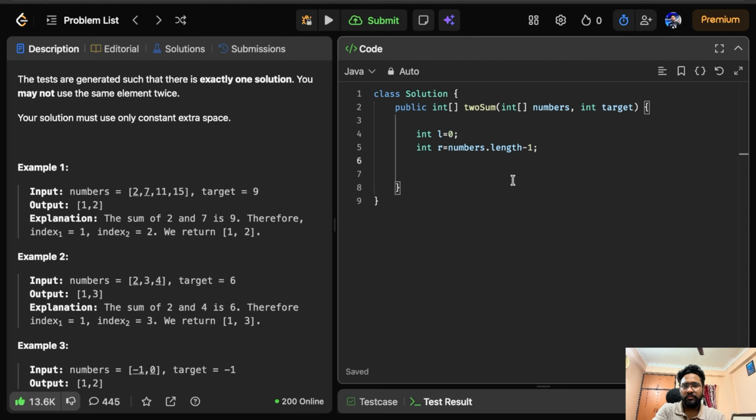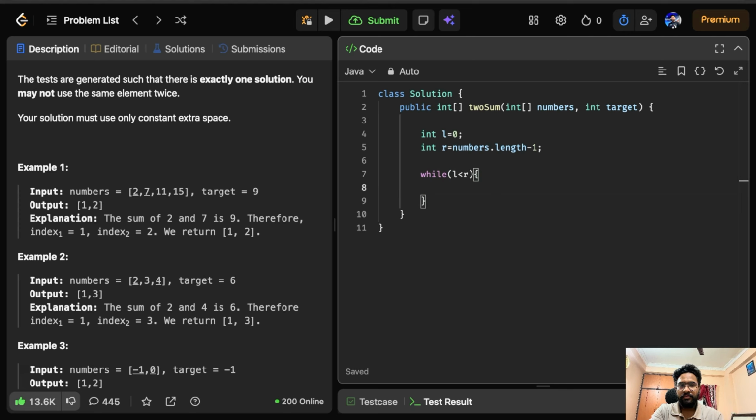Other than that, I don't think we require anything, just the two-pointer approach. Now we'll run our loop while left is less than right, and check our condition: numbers at left index plus numbers at right index.